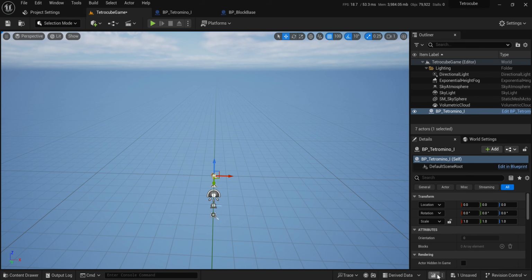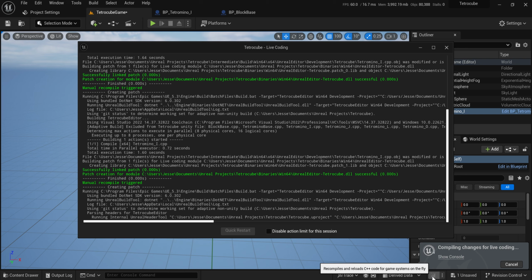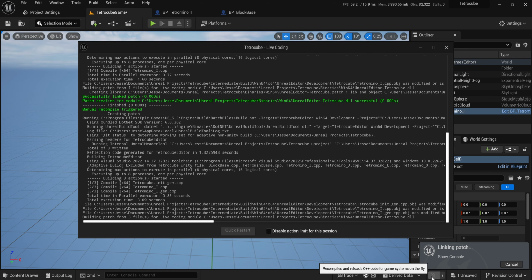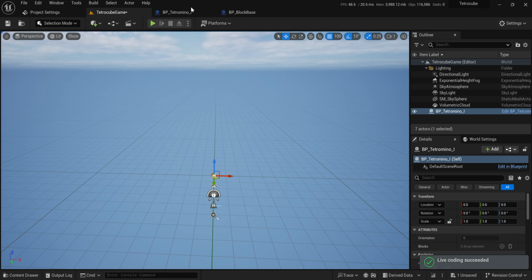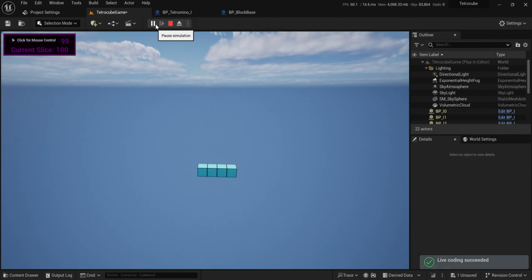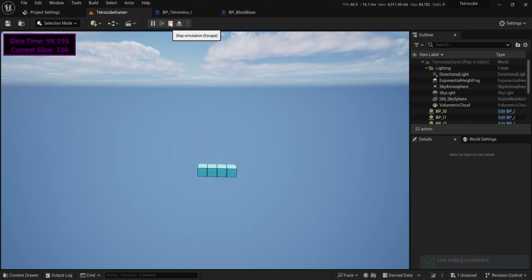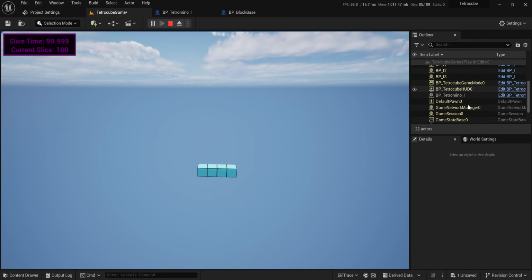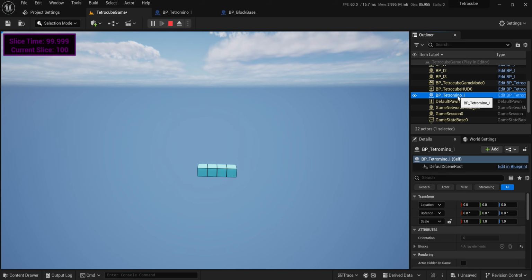All right, finish building. Off live coding. Huzzah, there we go. All right, and then the next thing I want to do, actually, remember if I made orientation edit anywhere. Orientation, no, I did not.